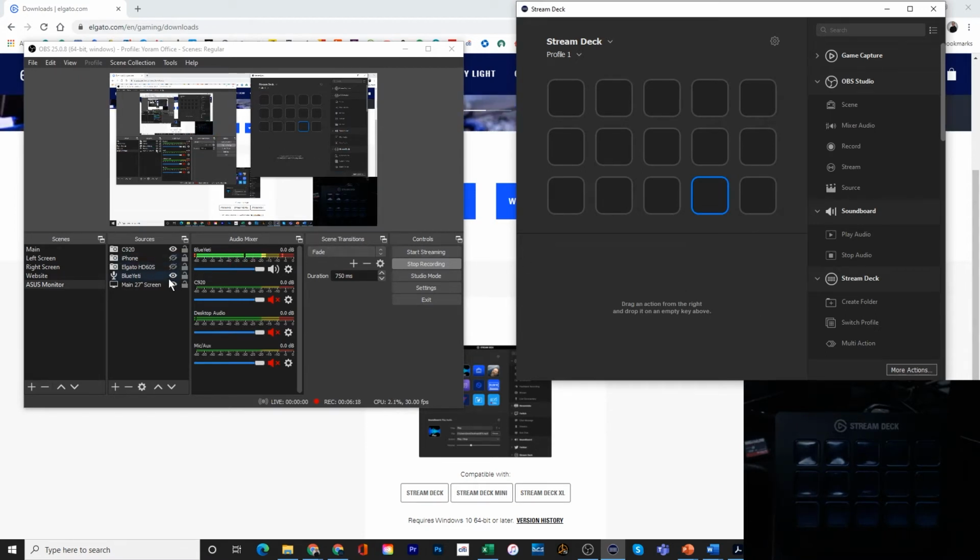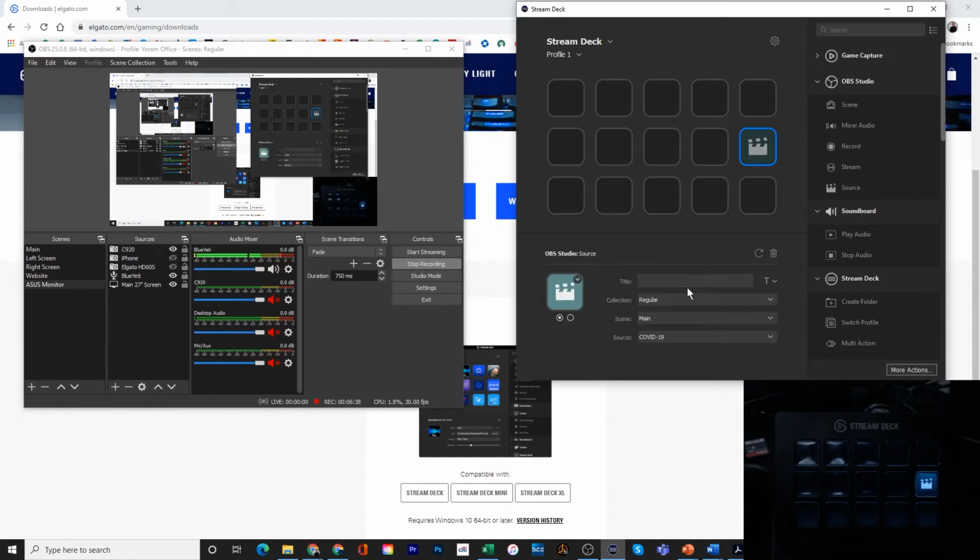Now you can see on the other hand that I have a few other things that I can use here, a few scenes, for example. And some of the things that I can do here is bring another source. So I can control a source through Stream Deck. So here I'm bringing a source. Which source am I going to use? You know what? I'm going to use the iPhone device. So remember that iPhone, right now iPhone is off. And so let's just call this title iPhone.